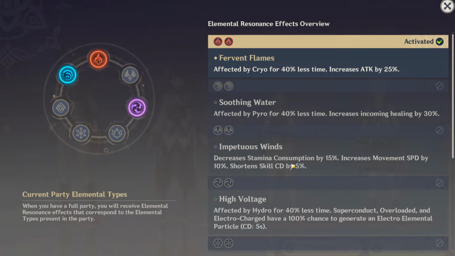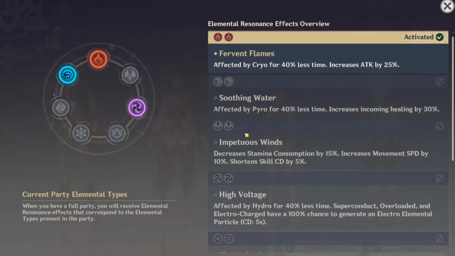Impetuous Winds. This one's really good for world exploration. If you have two Anemo characters, you decrease the stamina consumption by 15%, increase movement speed by 10%, shorten skill cooldown by 5%, so it helps you explore the world even easier. It's really good for an exploration team.